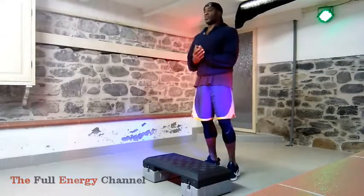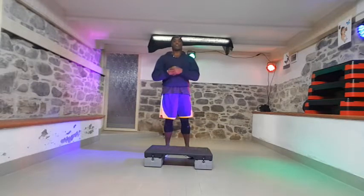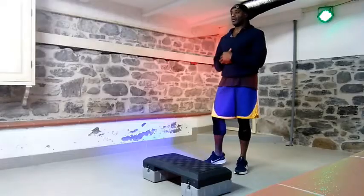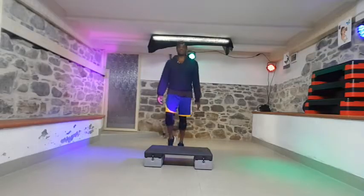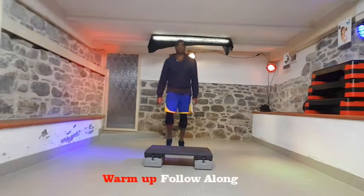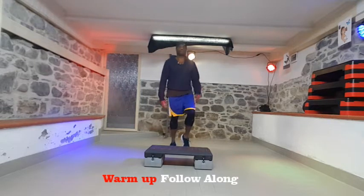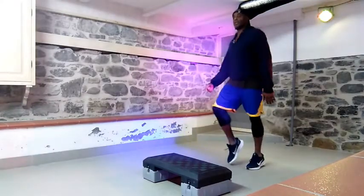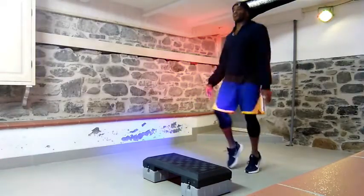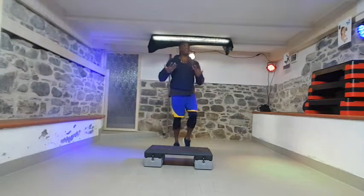Today we're going to do a 20 minute step workout to work the cardio and to tone up the body. So we're going to begin and we'll warm up. Let's begin by running on the spot, just to get the blood flowing through the system and warm up all the joints. So warm up, breathe.